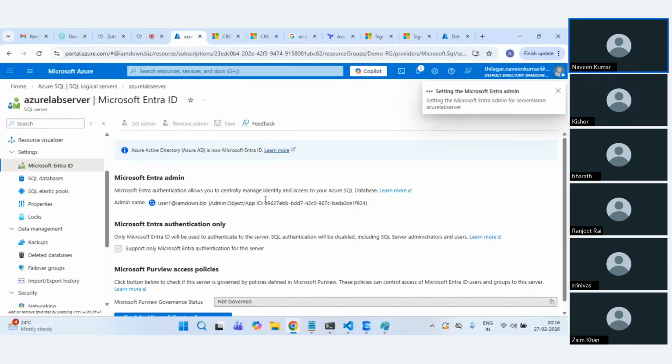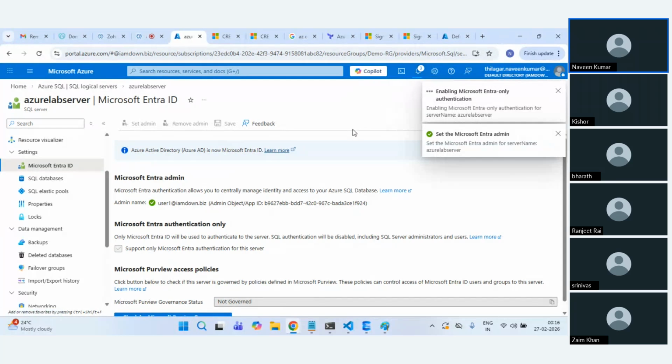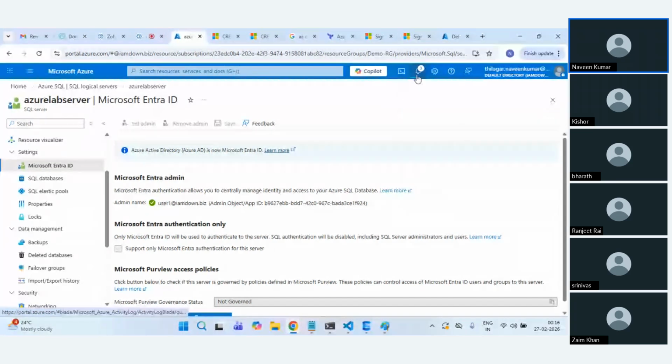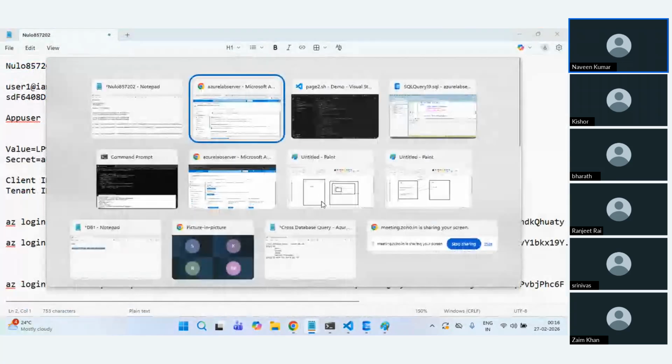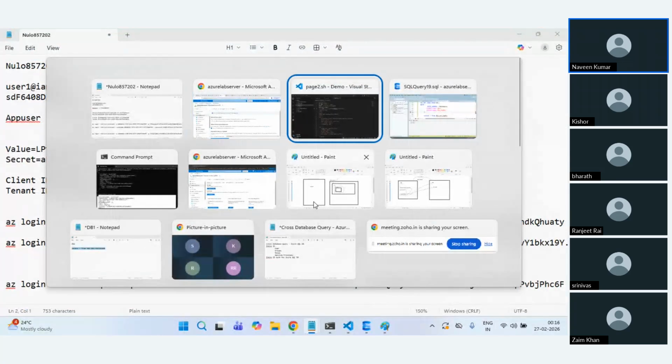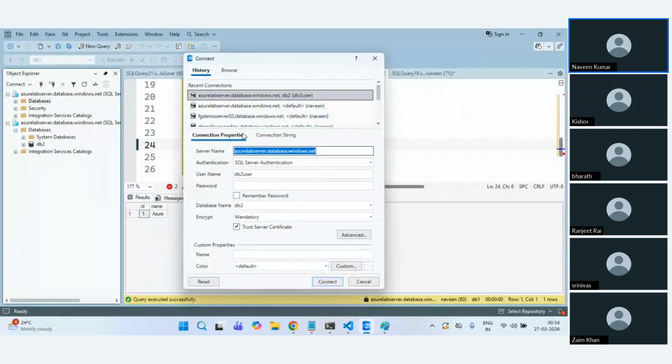Let it finish. It's a very small thing, but I'll tell you what is different. Okay, done. Now what I can do is, let's go here.